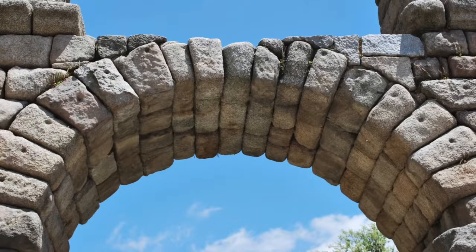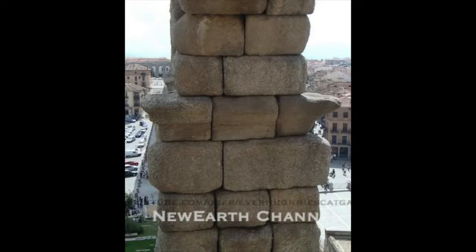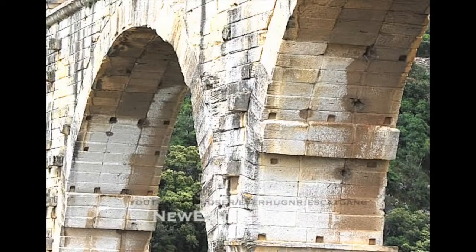How come we are being told that we are more advanced nowadays and our houses fall apart after 100 years and these structures are still standing for 2000 years? Well, I personally don't think that they are 2000 years old, that they are much more recent, but I'm just exposing the ridiculousness of the main stories, history stories, fantasy jokes. Actually, there are many more serious reasons for which the aqueducts, some of the so-called Roman aqueducts, could be classified in one category with the so-called mystery alien megaliths around the world.